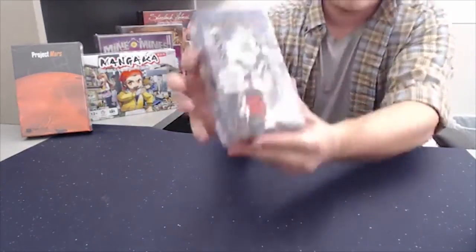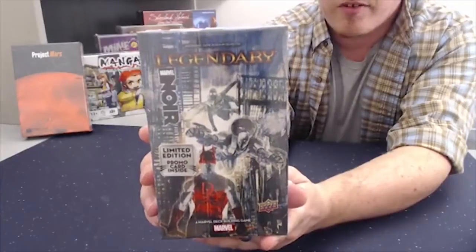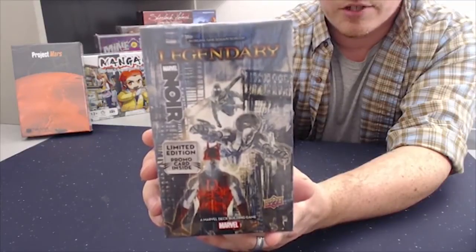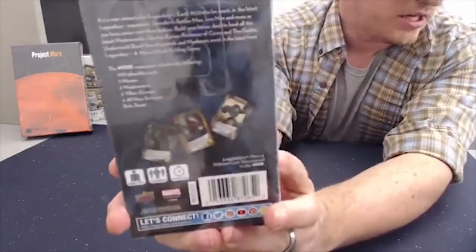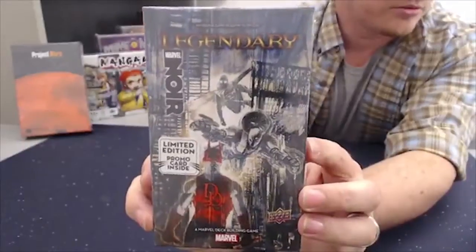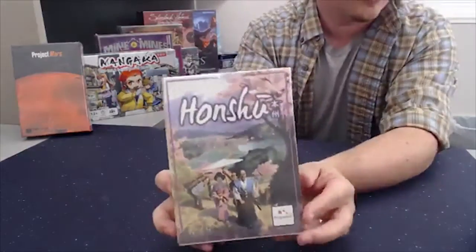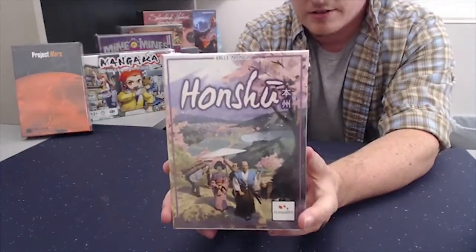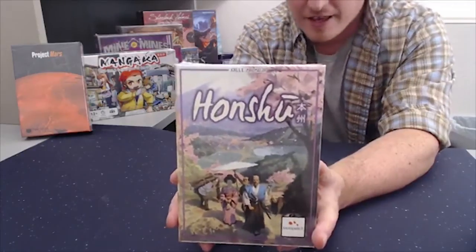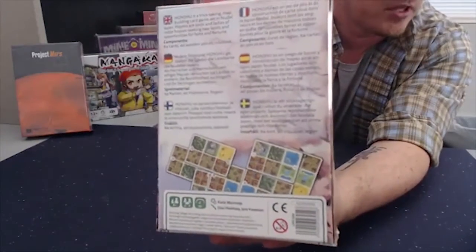An exciting addition to the Marvel Legendary line is Marvel Noir. This is for 1 to 5 players, plays in about 30 to 60 minutes, and is an expansion. You will need the core set of Legendary hero or villains, and it includes the Noir storyline characters from Marvel. If you've ever read those, it's pretty cool. A much anticipated game just came in a few days ago, Honshu. This is from, I don't know if I'm going to say this right or not, Lautapelli, and it's for 2 to 5 players, plays in about half an hour. Kind of almost like a tile placement game, but it uses cards.